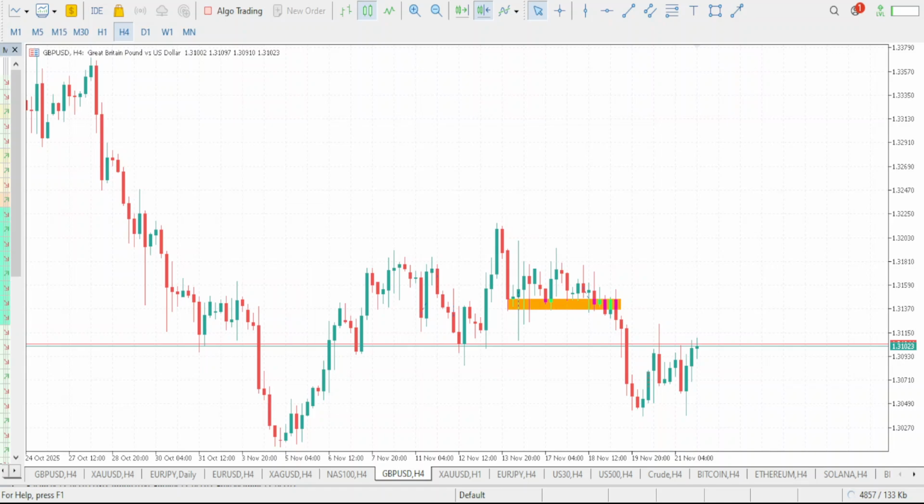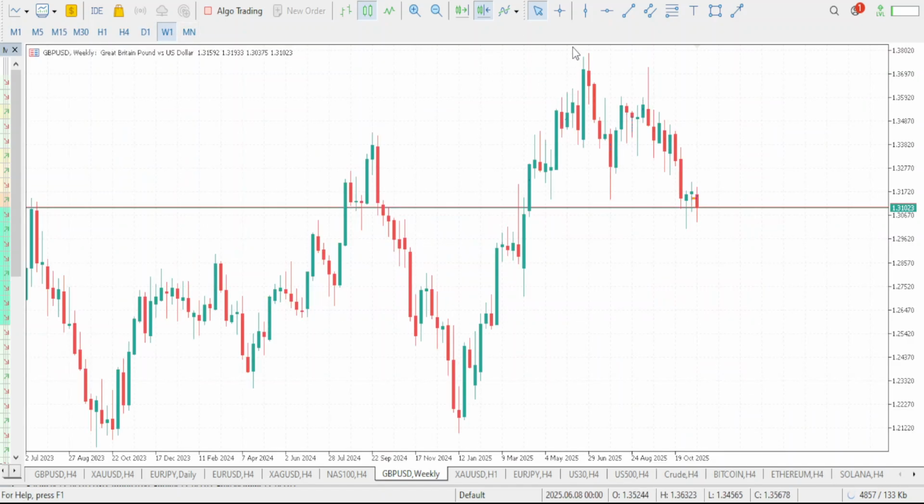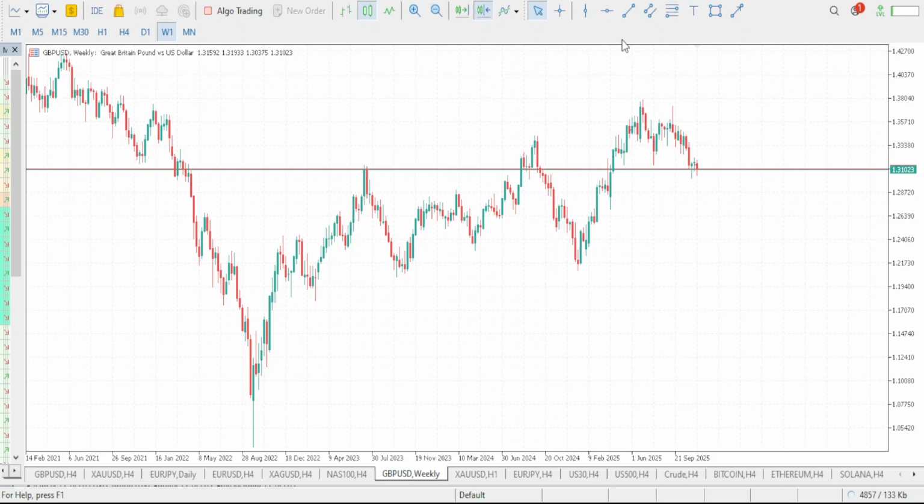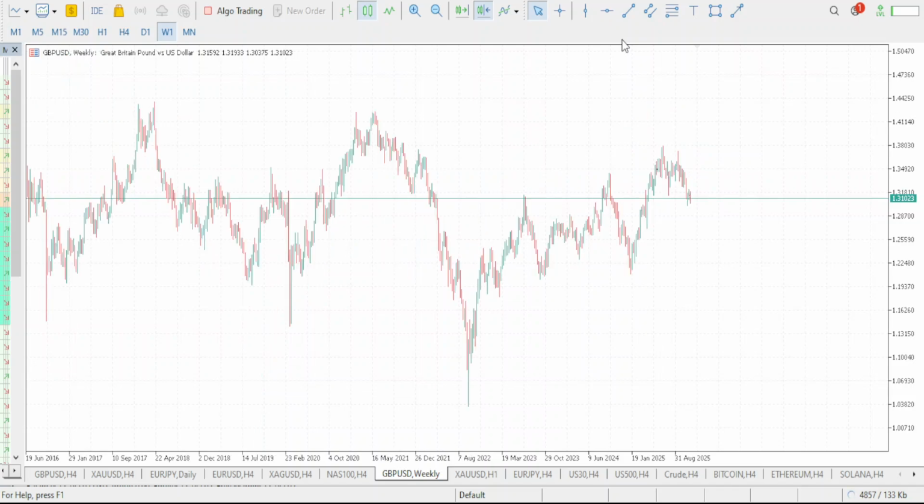Now, let's see what we will be expecting for the week on our GBP USD. We will start from the higher time frame down to our lower time frame to understand what the market is doing, so we will fully understand it. Now, take a look at this trend. Before we take a trade, we would want to know the trend of that trade. We also have it in mind that we have the main trend, which is the overall trend, the full bigger picture. That is the trend. And if you take a look at the current trend, which is what the market is currently doing, what is the current movement?